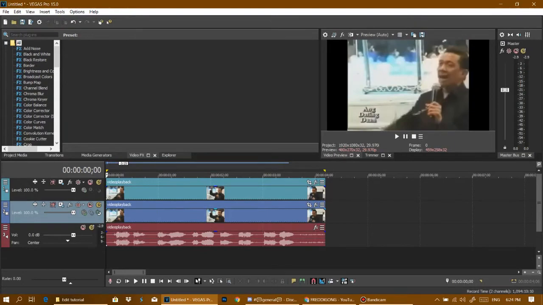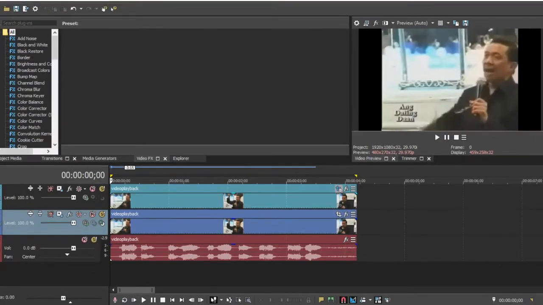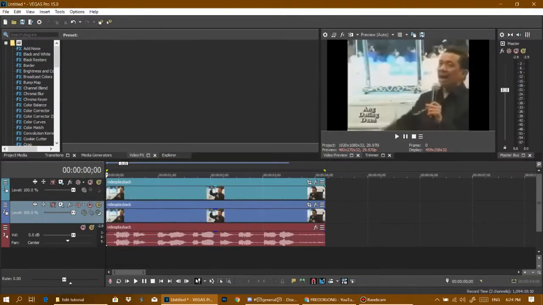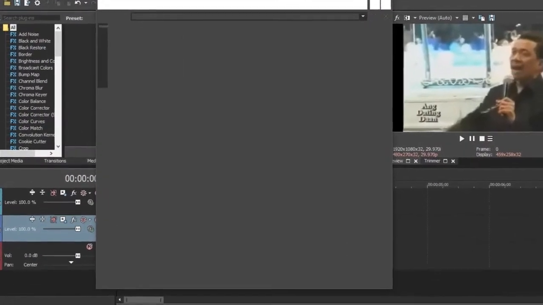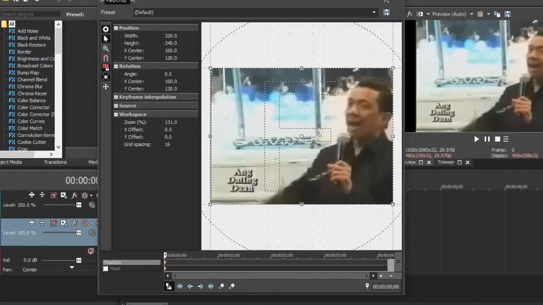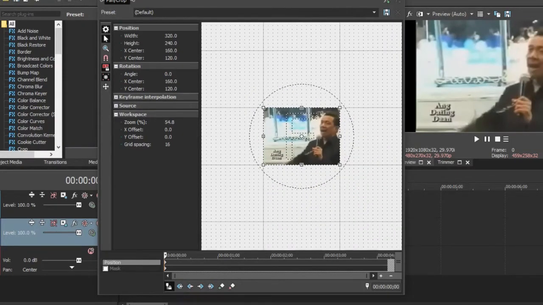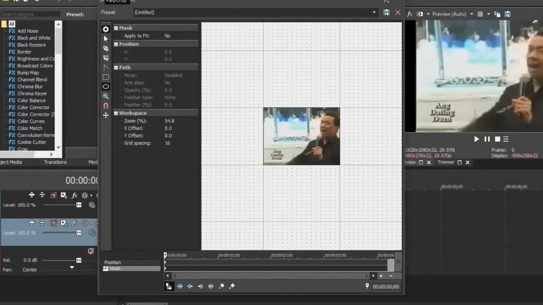So what we're gonna do is, oh wait, if you're new to Vegas, this is what you're gonna click. This is like the keyframe thingy actually. This is the event pan and crop. Then make sure you select the masking area at first.